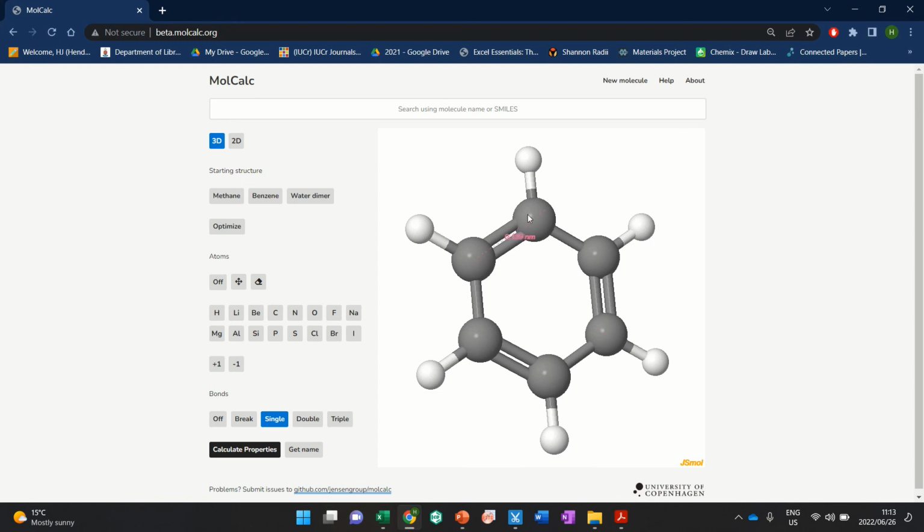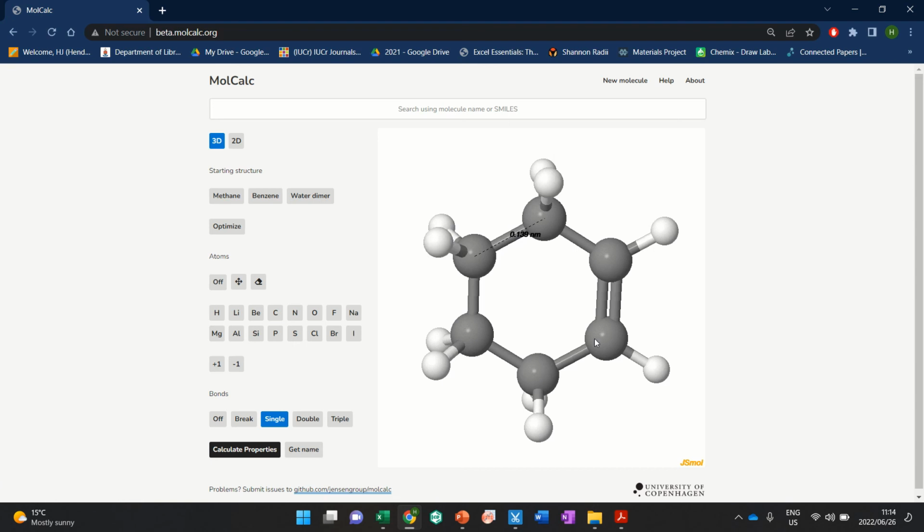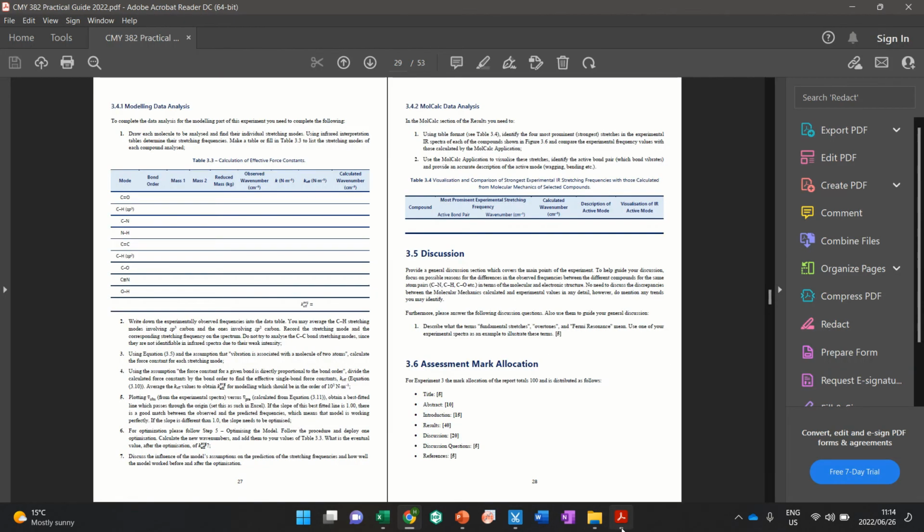So there we go. The cyclohexene, and from there onwards it should be easy enough for you to do. Just click away the ones that you don't want. There's cyclohexene. The other ones are quite easy to make.